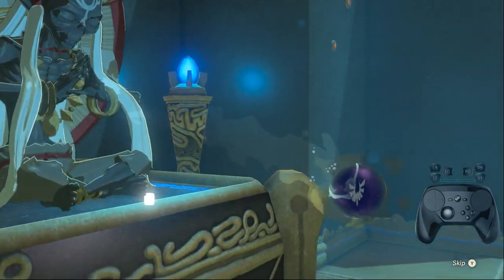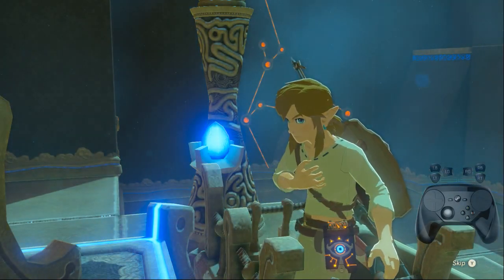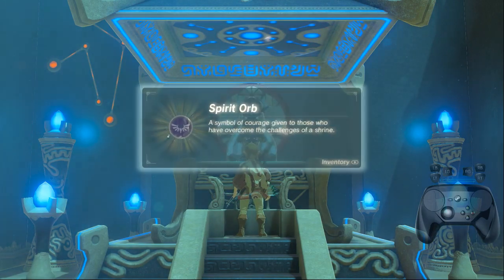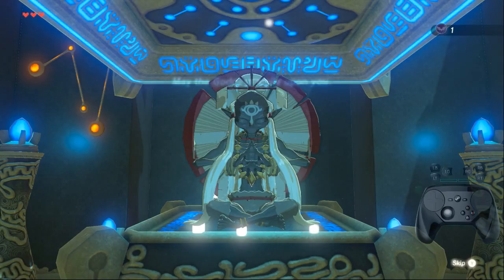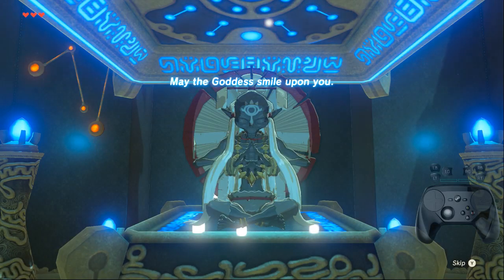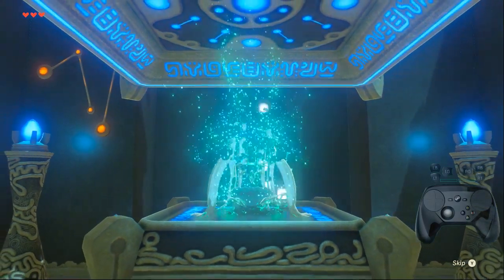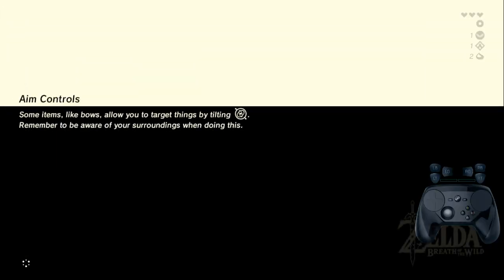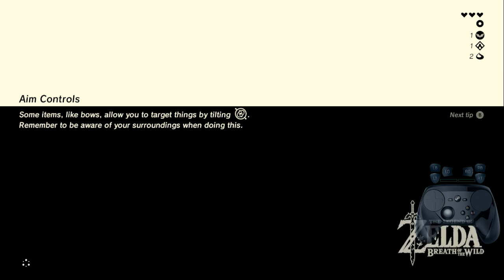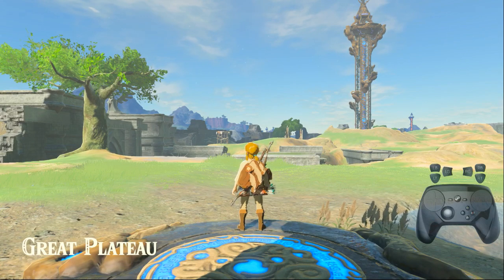Also, I do have it locked at 30 frames a second. I could go up to 60 or even 90. I was getting like 90 frames a second in shrines, about 60 on the overworld. But I was noticing that it was essentially layering the music. So for every 30 frames over the normal expected 30 frames a second, it would pull in the same music track again and just layer it over the top. And the shrine sounded really weird. So I don't think I'm going to be doing that.